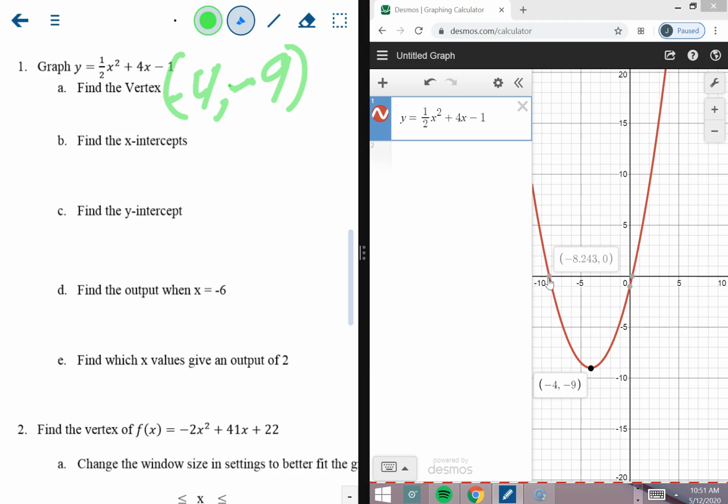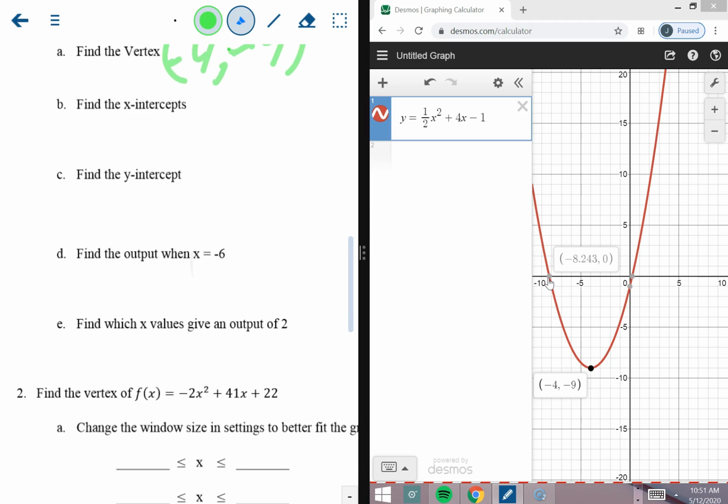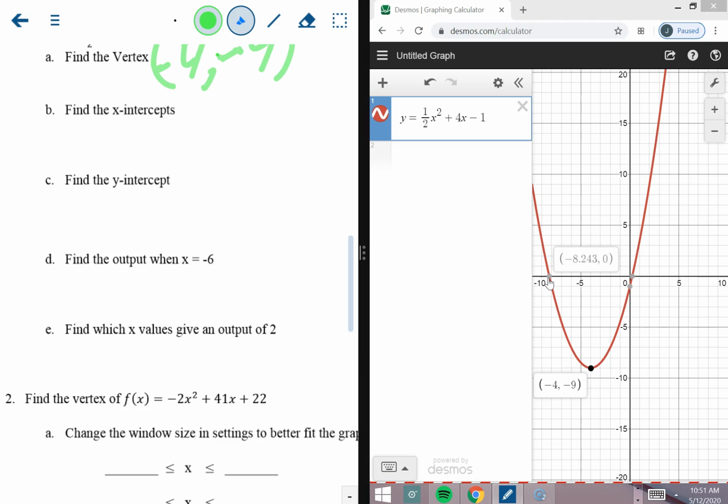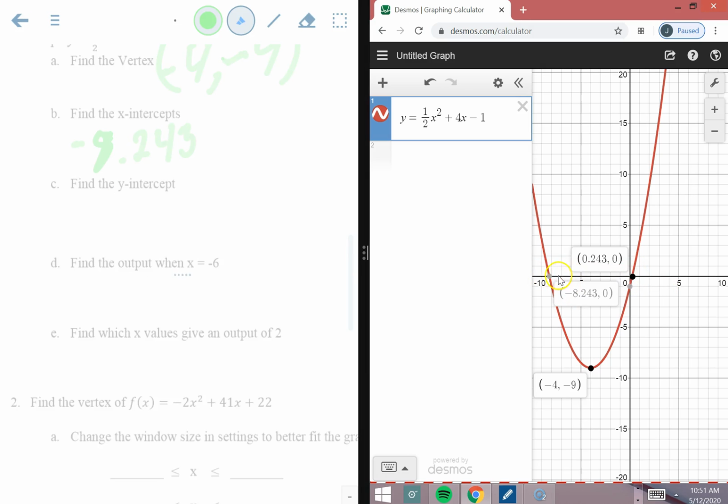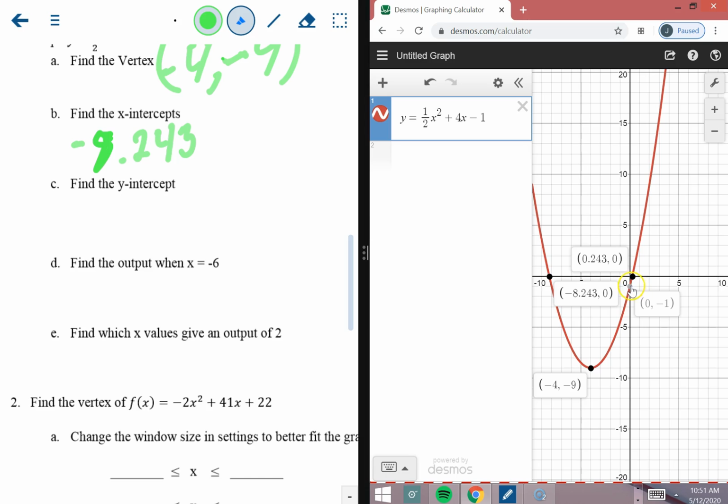So your X-intercept on the left side is -8.243. Okay, now in using quadratic formula, that would be some square root, some radical thing. But Desmos will give you the decimal version. So let's go -8.243. Okay. And then again, it's a parabola, so there's going to be another x-intercept on the right side. Now, if you click the dots, the points stay highlighted, or you can just hover or unclick. Well, all right, and the other one is 0.243.